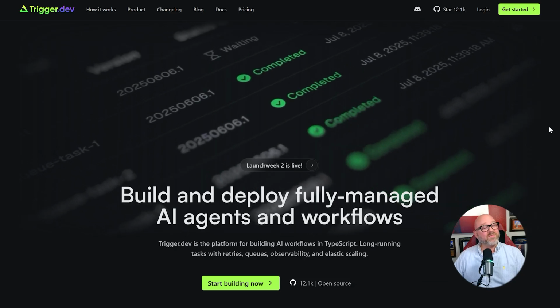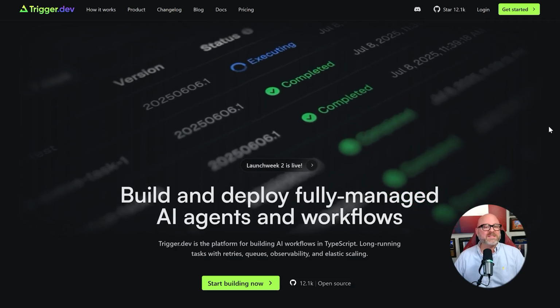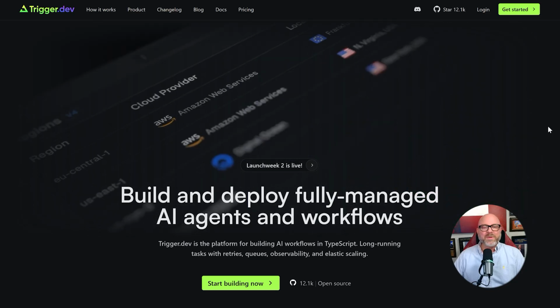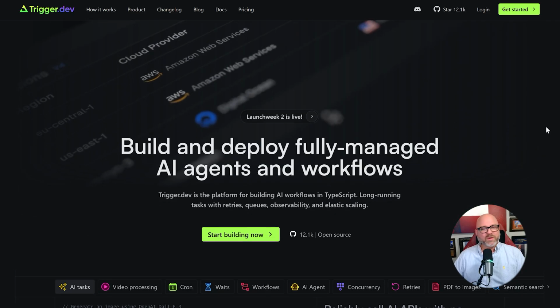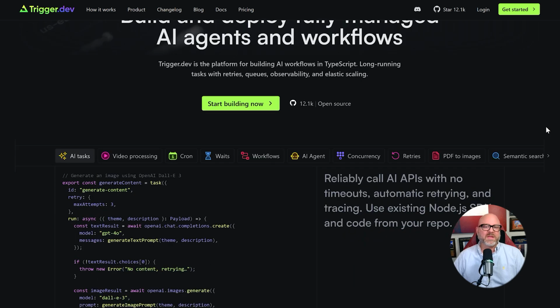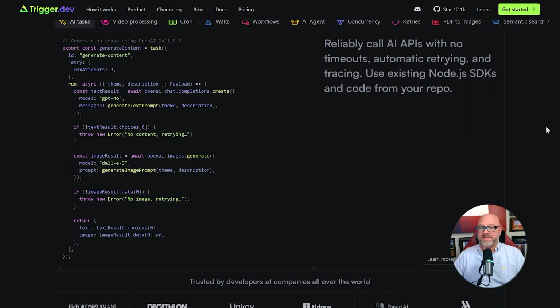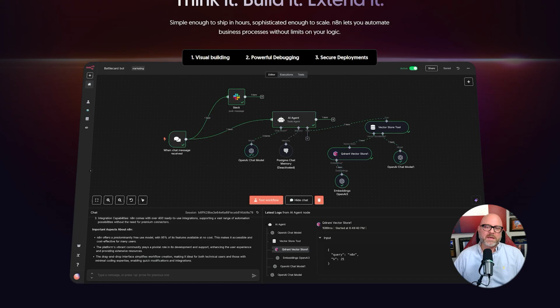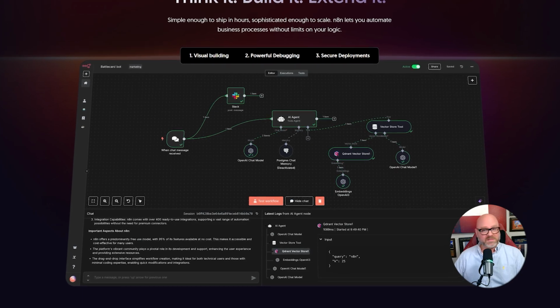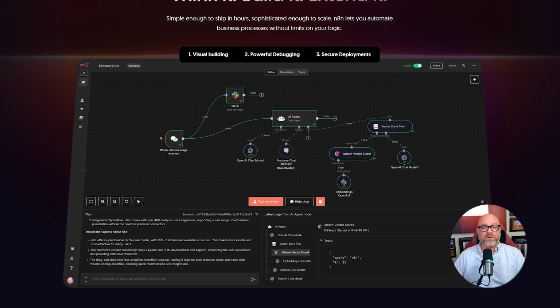This leads to the final important difference, which is about who can actually build these automations. Trigger.dev is a tool made for developers. That is its intended audience, and it is very clear about that. To use it effectively, you must know how to code in TypeScript. n8n, on the other hand, is a tool for everyone on the team. Yes, developers love n8n for its power and flexibility, especially with features like the code node.